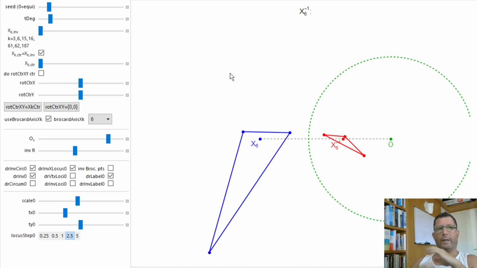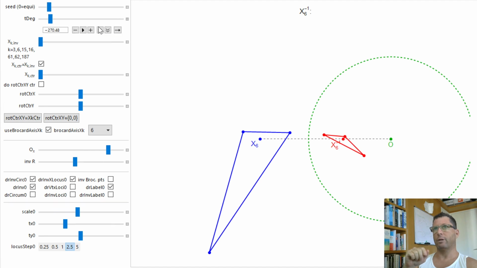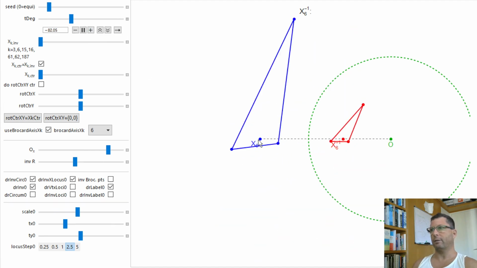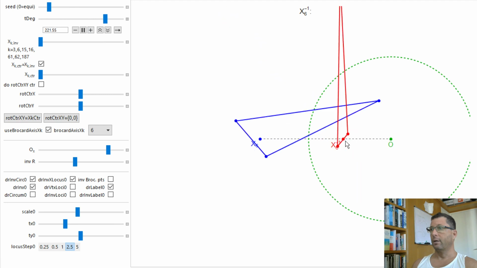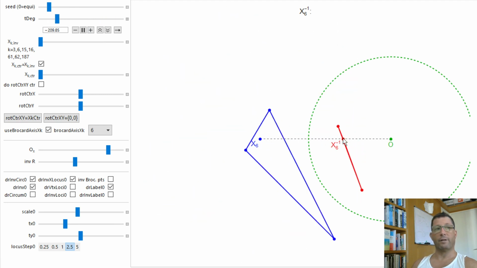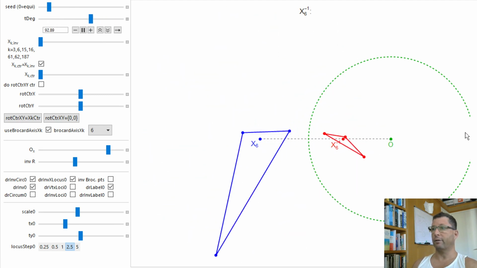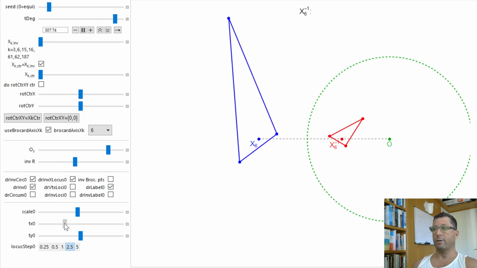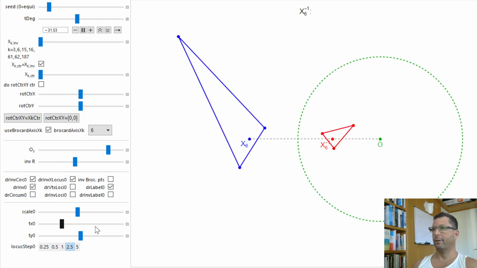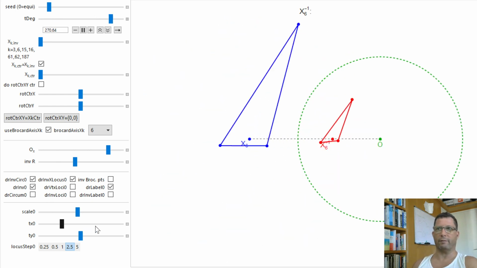Okay, so a quick recap of what we've done in the previous three videos. We saw that when you look at a blue family of triangles rigidly rotating about its symmedian point, the symmedian point of its inversive image with respect to this green inversion circle was stationary. And this is true for all positions of the inversion circle.